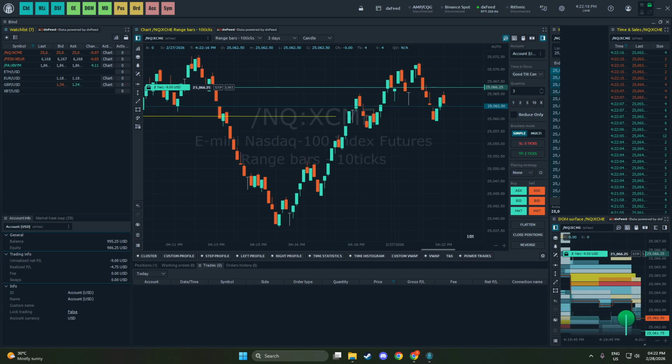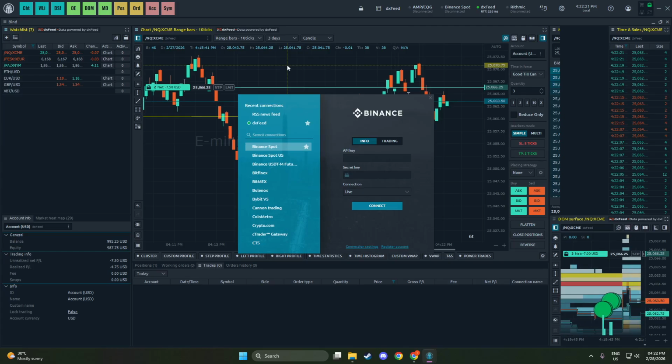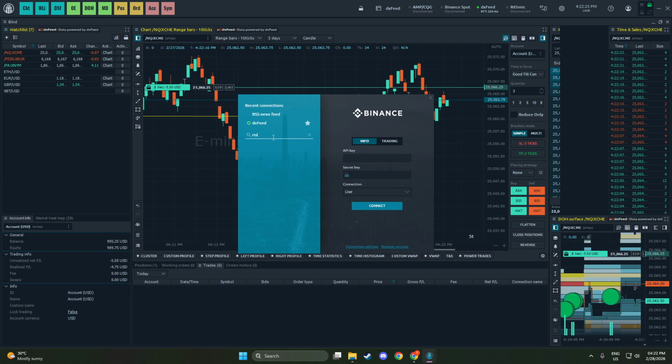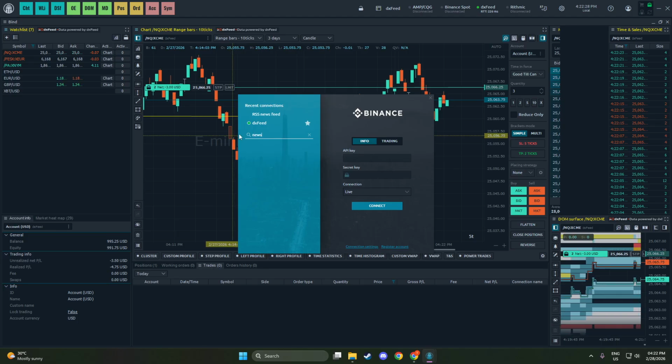First, head to the Connections area in your platform. This is where all data sources and services are managed. At the top of that window, you'll see a search bar. Click into the search bar and type either News or RSS. You don't need to worry about capitalization here. If nothing shows up with one term, try the other, since different providers may label their feeds differently.